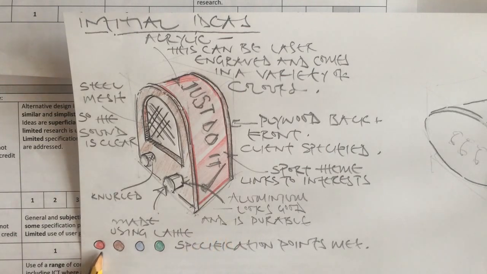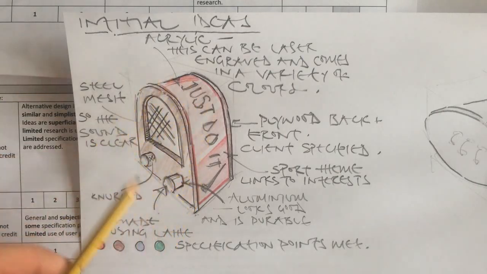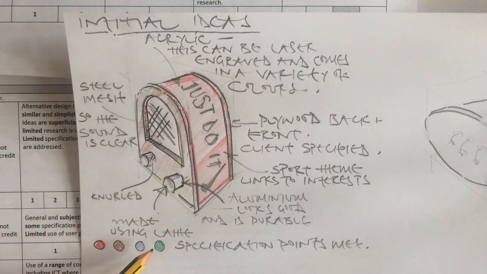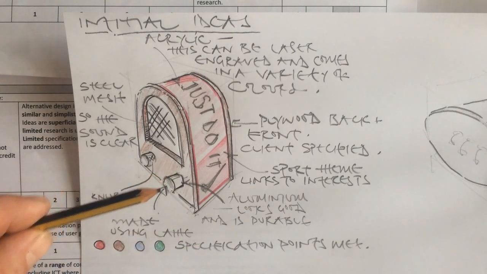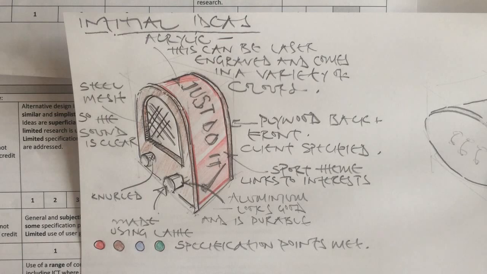Look down at the bottom, starting off, you'll see I put these coloured blobs in. If you remember back to the specification video, I was talking about using colours as a key at the beginning of each of your specification points, and that this would be useful later in your ideas. So rather than write out all my specification points, I've looked at the idea I've drawn, looked back at my specification, and then checked those points that this idea matches. By doing that, I've evidenced my specification within the ideas. So that's one of the points from that top mark box.